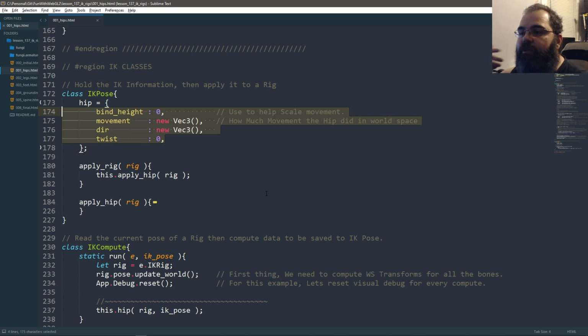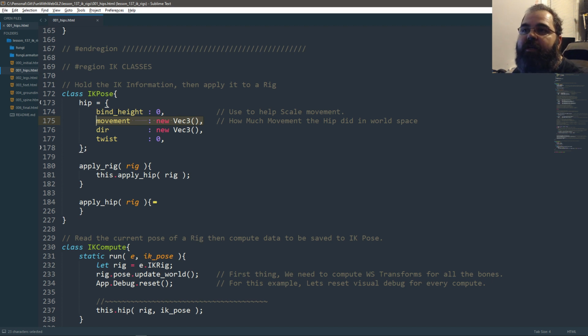I used the concept that I came up with for the retargeting animation video. The idea is we take the height of the hip, and use the difference from one structure to another to create a scalar value, and then we use that scalar value on the actual movement. So if the source hip has an origin of 0, and it moves 10 steps forward, its movement is 10 steps in the Z direction, and that's going to be our movement.